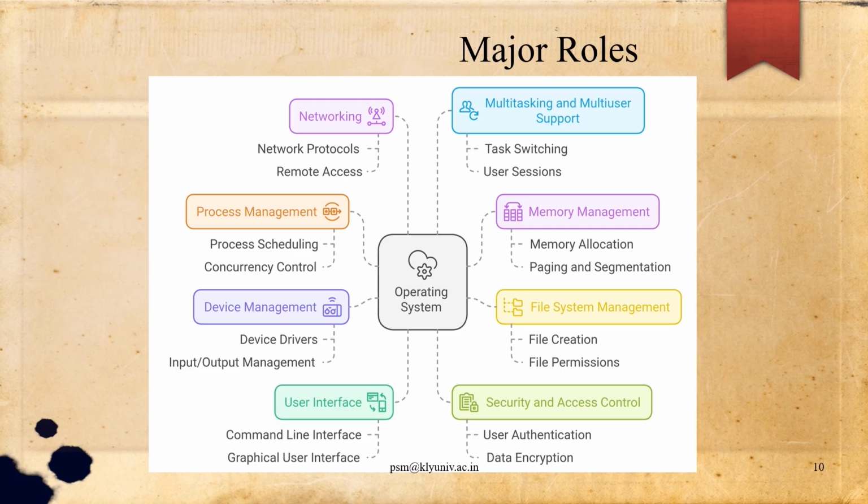Then the memory management job of an operating system: memory allocation, segmentation, virtual memory management, file creation. As I said, files and folders are all stored inside your computer system, and only the operating system knows where a given file is stored, where a given file ends, and where the next part of that particular file begins. So when you are opening a particular doc file through MS Word, it does not know where this particular file is located. It sends a request to the operating system, maybe the Windows operating system, or in the case of Open Office, maybe any Linux based operating system.